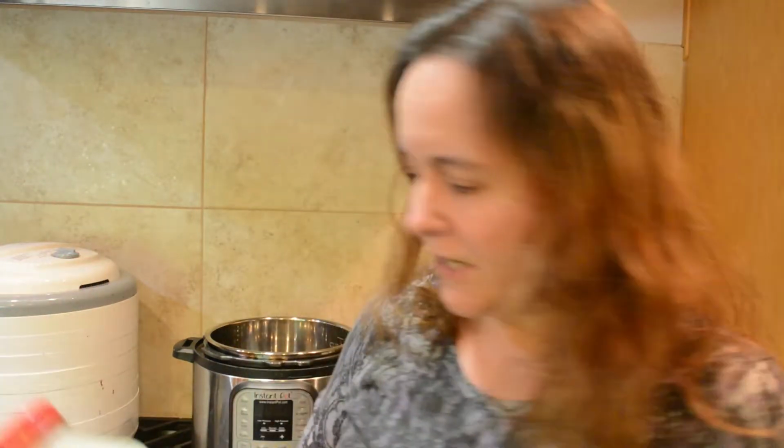Another thing I've done is I found a local source for milk, and this is actually Jersey milk from a farm that's maybe 10 minutes from our house, and so I really like using this. This is Jersey milk, so it's really nice and creamy, and I'm hoping it will make really good yogurt.